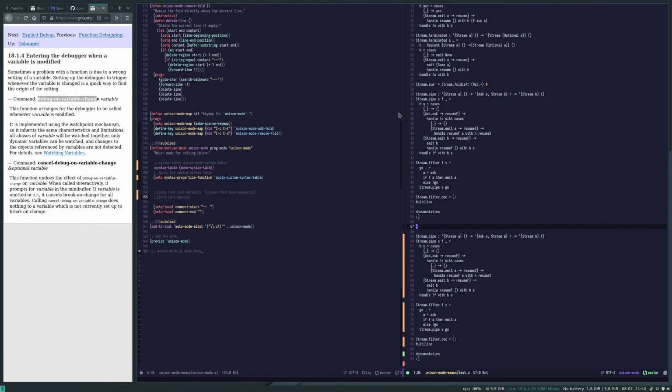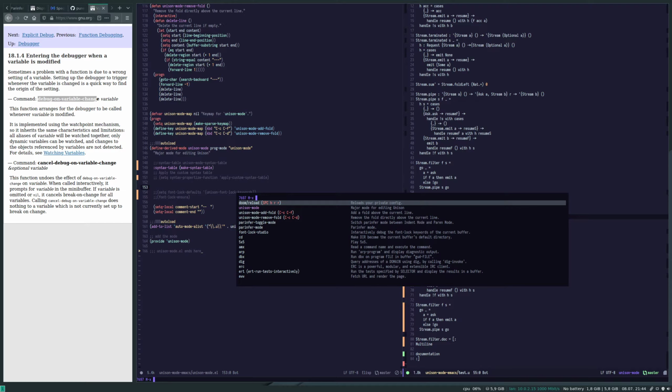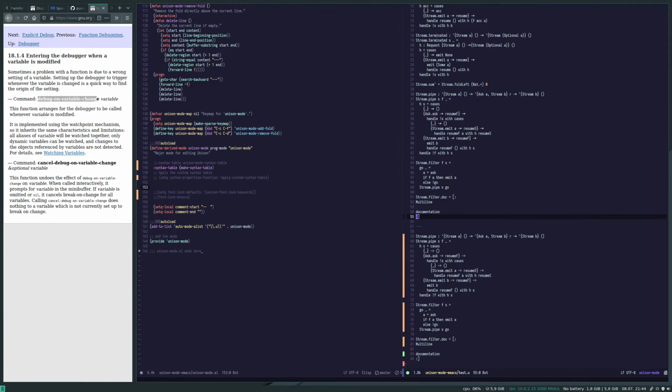So this here is a comment. Okay, what's happening here? So we are using the default syntax table. Okay, let's try doing this too. So everything is default now. Unison mode.